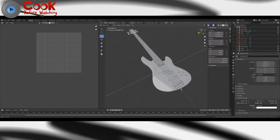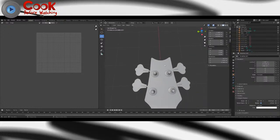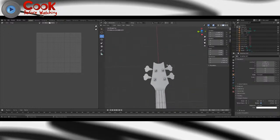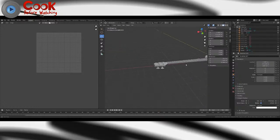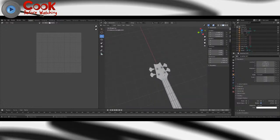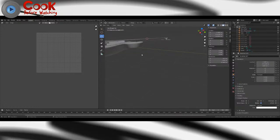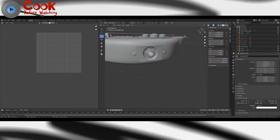I don't know, I can play around with some things. I'll also brand this as CBW. Why not? I've got myself some dip pens with ink. I can probably do a fancy CBW using them. But there we go. Minus a couple of discrepancies, we've got a fully modeled guitar.